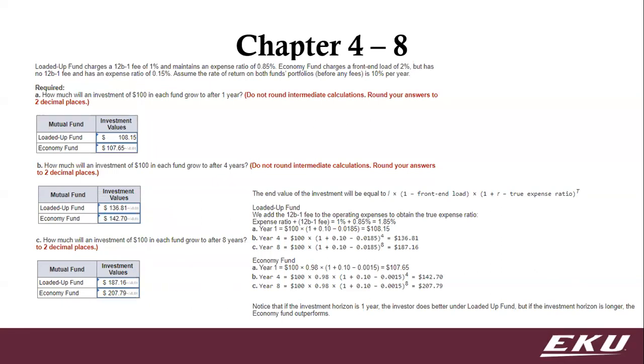And in this one, we're looking at 2 different types of funds. One has the 12b-1 fee and a low expense ratio. The other one has a front-end load, but then they don't have the 12b-1 fee, and their expense ratio is lower, right? So you pay a higher price up front, but then lower maintenance going forward. And as you see, the longer that you hold that fund, the less important that front-end load becomes.